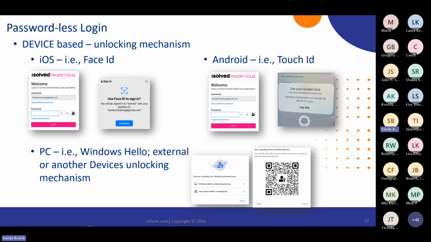So I scan that code with my phone that I have set up for the People Cloud app in order to unlock it using my Face ID. So I could do a combination. I used my phone to unlock my PC and to log into my PC. So those things can be done as well.